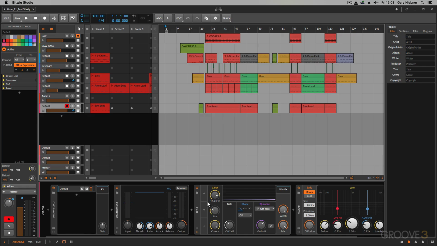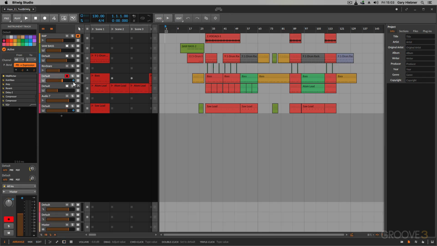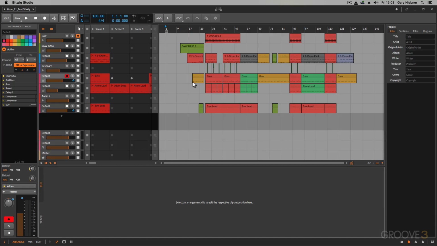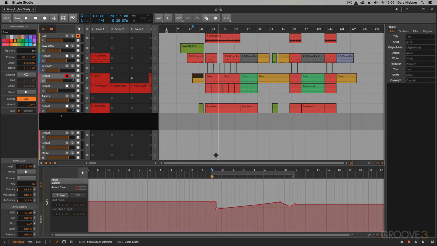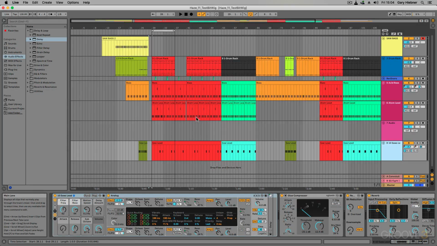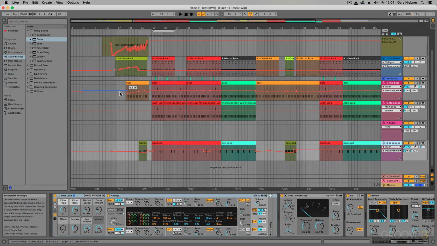Now that is pretty amazing. Check, I've got all the clips that have been pulled from Ableton. As you can see, it's detected some of the automation that's on the tracks. So if I just go to automation, choose that clip, maybe, there is a volume automation that's been added to the clip. If I just switch quickly across to Ableton and I show the automation, here's the bass track. As you can see, there's the automation on the bass.